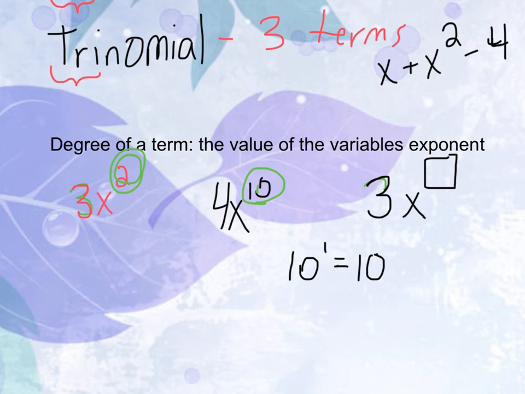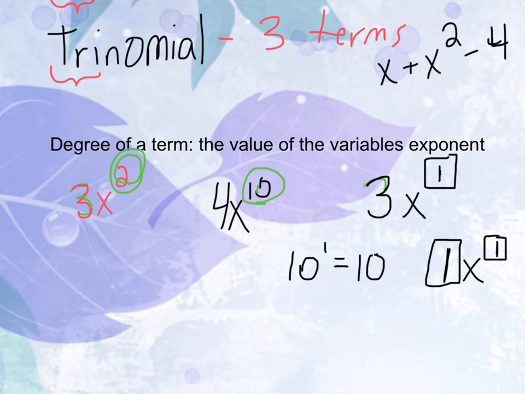So similarly, when you have x and you're wondering what's the coefficient, there's nothing written in front of it, there's actually an invisible 1 there. The same applies to the exponent. If there's no exponent for the variable, there actually is one, it's just an invisible 1. So a variable with no visible exponent actually has a degree of 1.